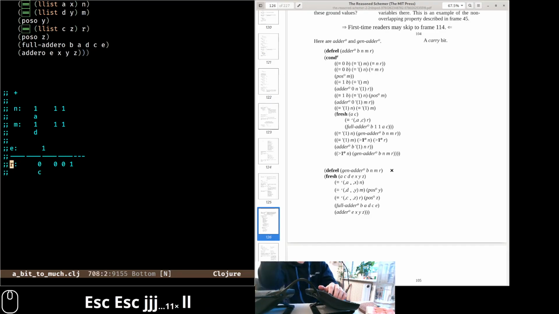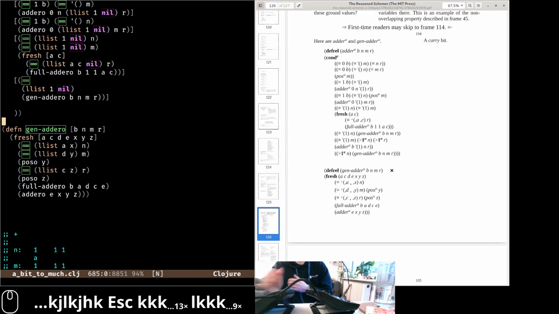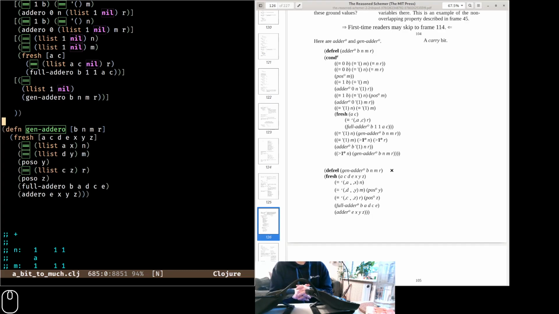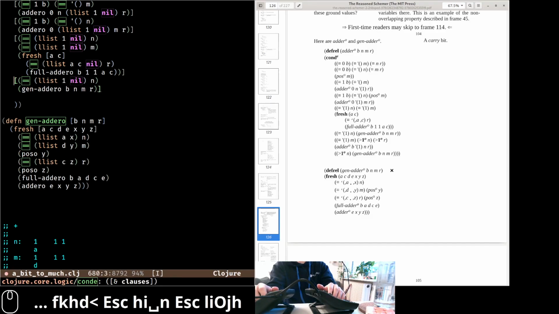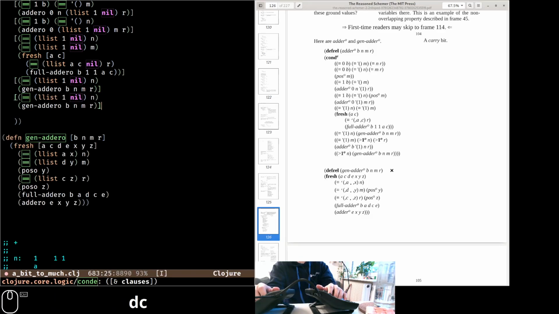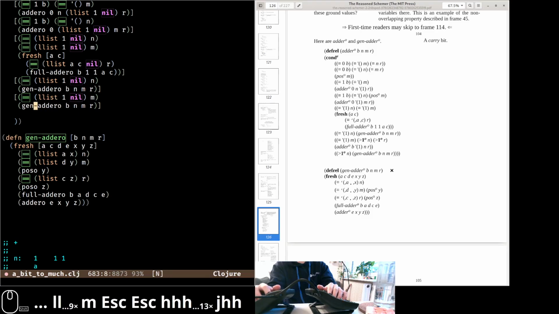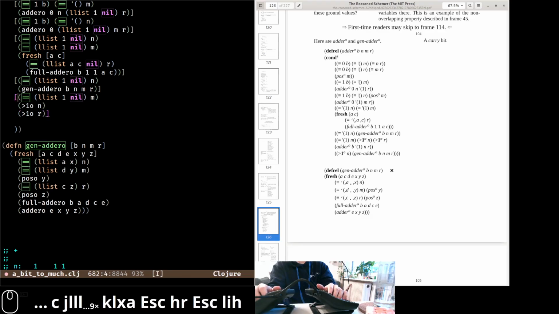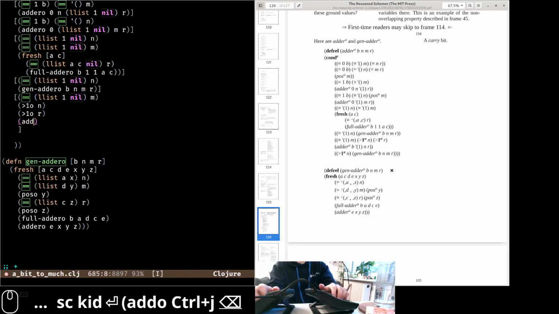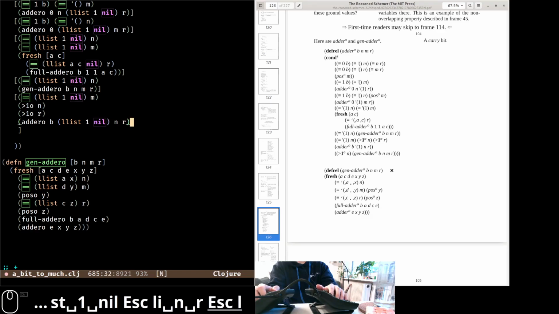So you sort of build this R. But of course, the beautiful thing is it goes both ways. So you might as well say that you build the inputs. Then there's an error here. This says when n is 1, then Chen adder. Then when m is 1 and n is bigger than 1, and R is also bigger than 1, in that case adder B, 1 and R. Okay.